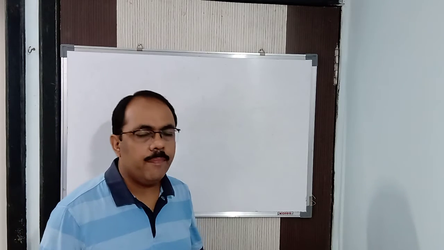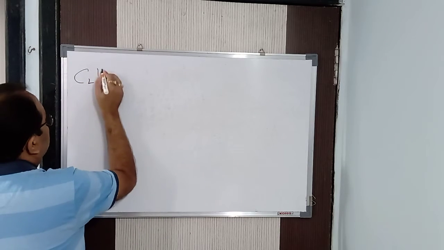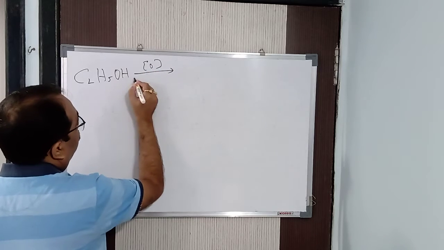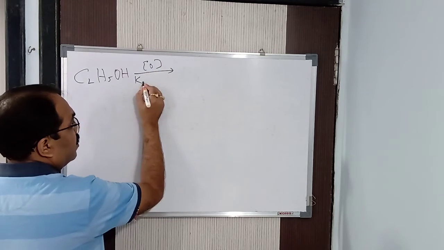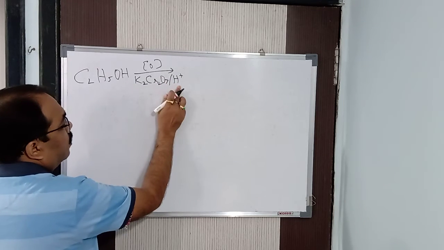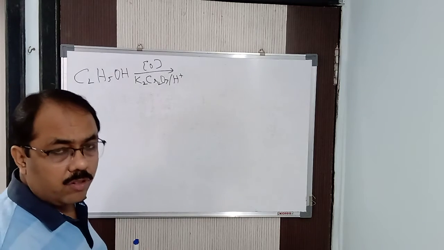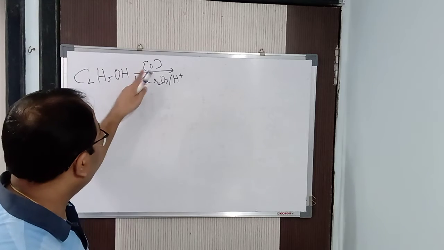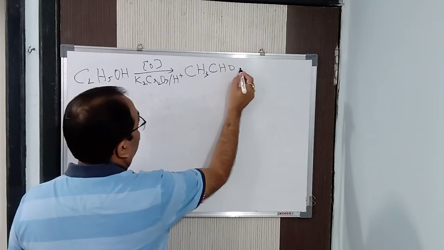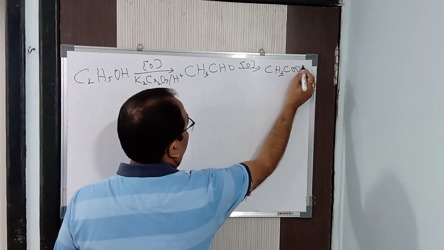Next, ethyl alcohol, C2H5OH, on oxidation. Oxidation means it will give you nascent oxygen. From where do you get it? From any oxidizing agent, which I have discussed with you earlier: acidified K2Cr2O7, acidified KMnO4, concentrated nitric acid or dilute nitric acid. These are the oxidizing agents which will give you nascent oxygen. So alcohol will oxidize to give you aldehyde, always. Aldehyde is an unstable product. It will further oxidize to give you acid.